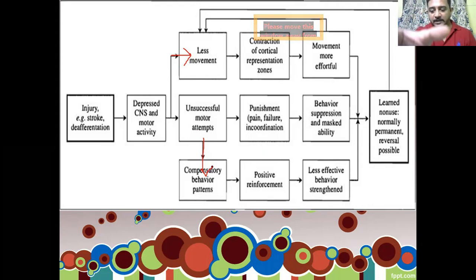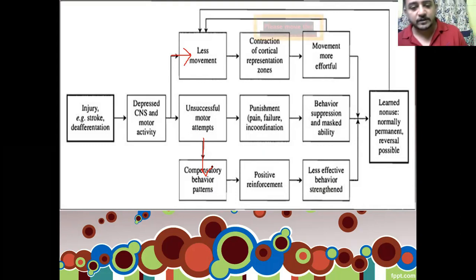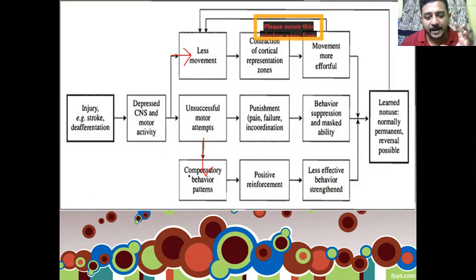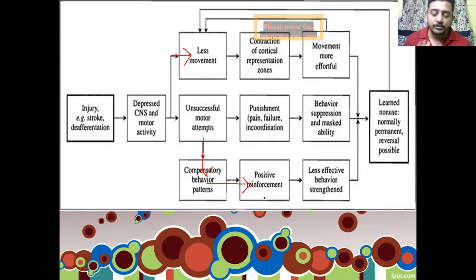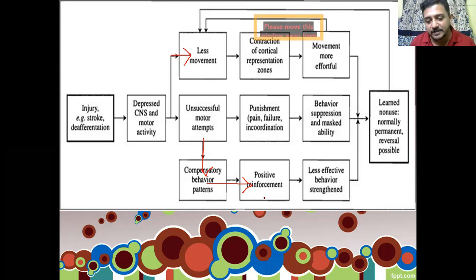The patient tries to adopt a different type of activity. For example, if he is not able to grasp a bottle of water in the forward plane, he does it a different way. This is a learned abnormality. Because of an unsuccessful attempt, he attempts a compensatory pattern, which leads to positive reinforcement — by doing it this way, he is able to accomplish the activity, so he is encouraged to move in this pattern every time.